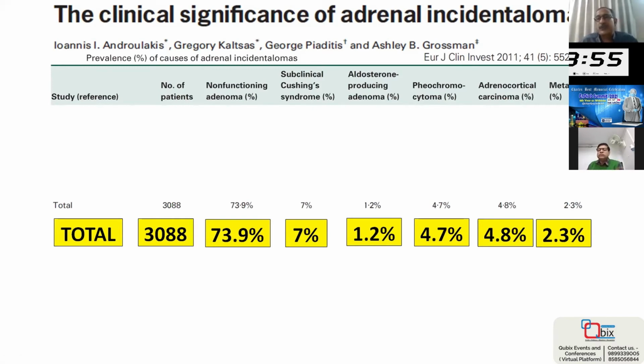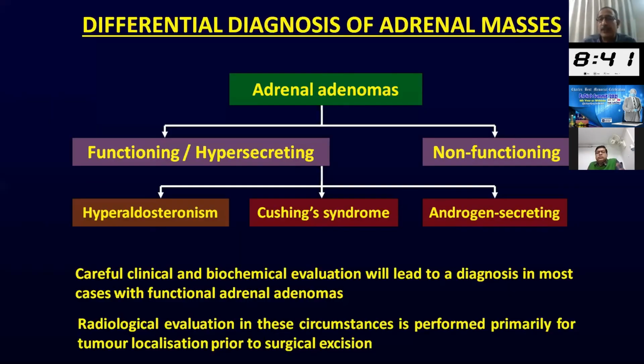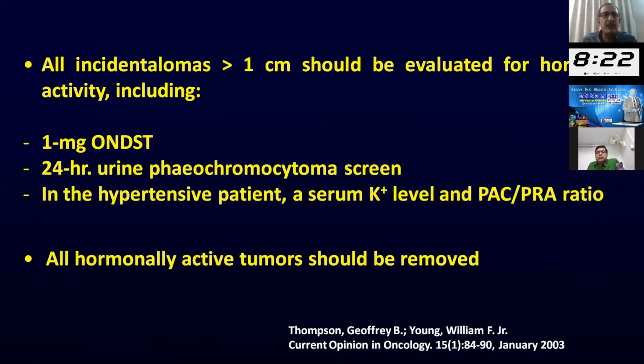About 5% of incidentalomas might be pheochromocytomas, and there are radiological hallmarks and hormonal hallmarks which will guide us towards pheochromocytoma. About 4.8, or let's say 5%, of them can be adrenocortical carcinoma, and that is something we have to worry about. So when you see an adrenal mass, it's not a pseudotumor, it's not a non-adenomatous mass, it's a clear-cut adenoma. Then you need to decide whether it's functional or not functional. Functional, you have to exclude hyperaldosteronism, Cushing's, androgen-secreting tumor, pheochromocytoma, and non-functioning, we will come to later as to what we do with non-functioning adrenal incidentalomas.